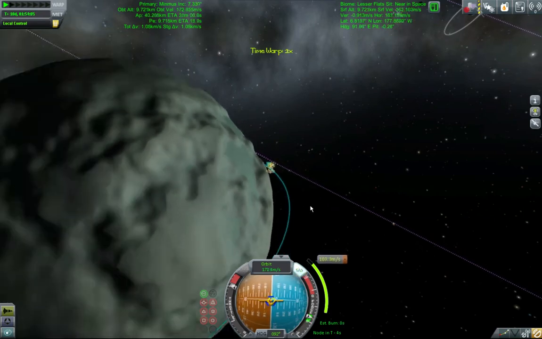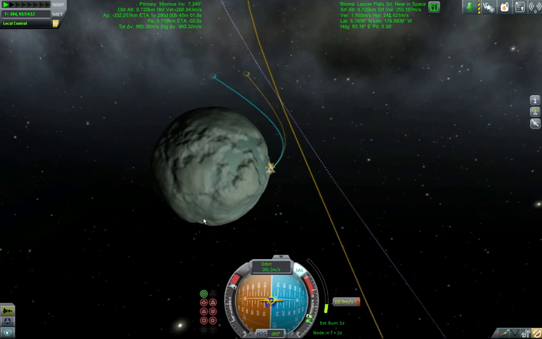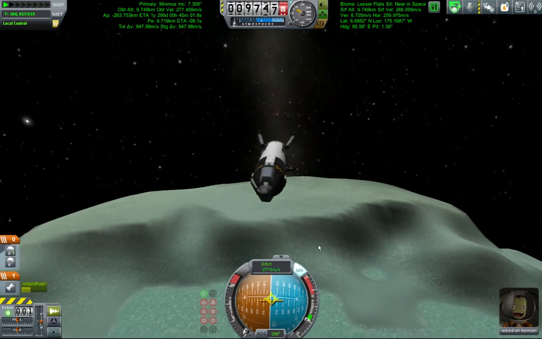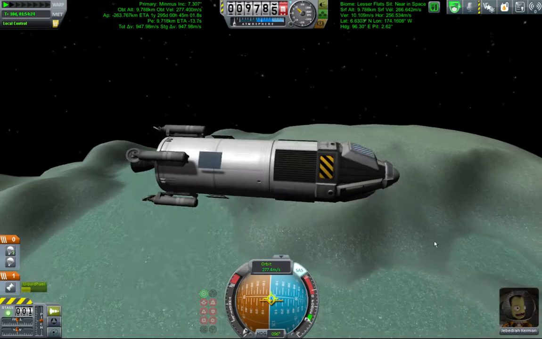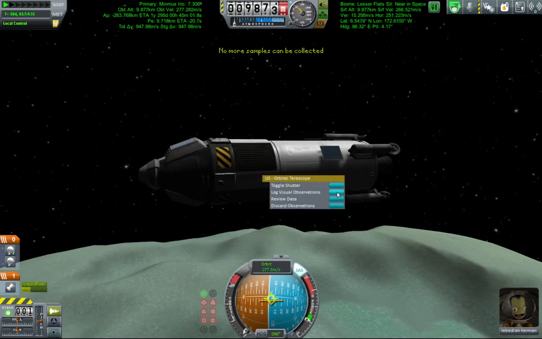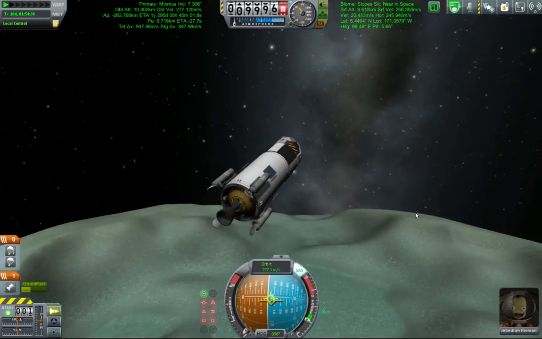And go. Not much fuel to do this. I have lots left over. We're just going to go ahead and run this thing all the way out. Okay. Let's deploy the gear. Okay. What else can we do? Do I have a telescope? Did I think to bring the telescope? Oh, no more samples can be collected. Boo. Okay. We're fine, we're cool.